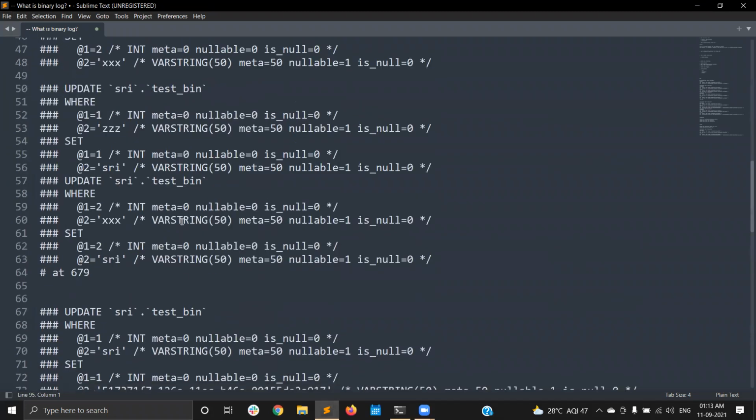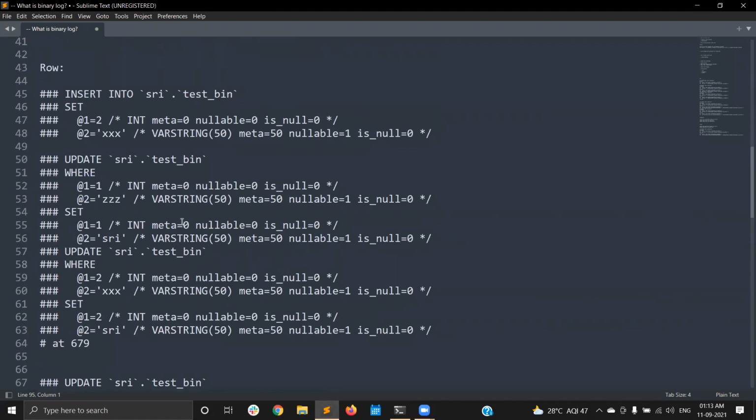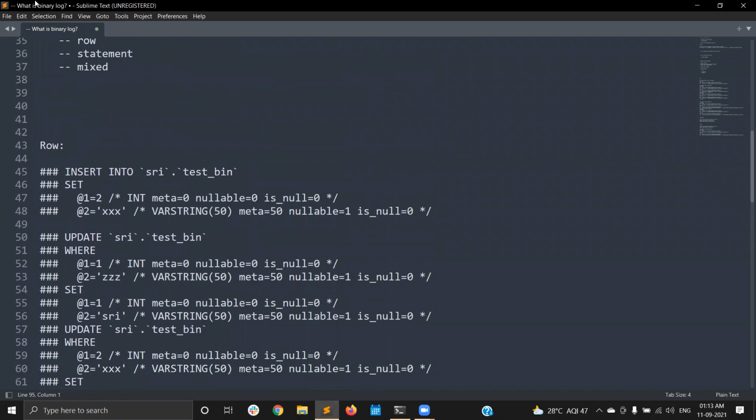First, we did an update and an insert, right? For row-based replication, all the events happen as row events. All are row events only. For the insert, we did the first insert, the first column ID and the name. You have the row events. There is no direct SQL statement. Okay, these are the row events.